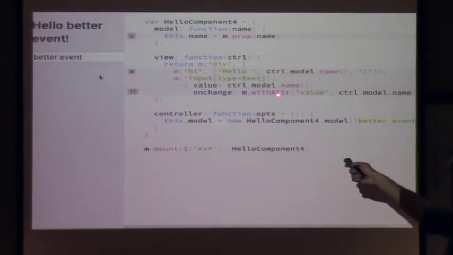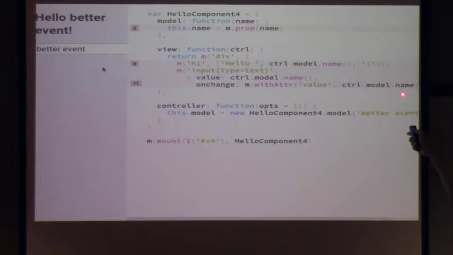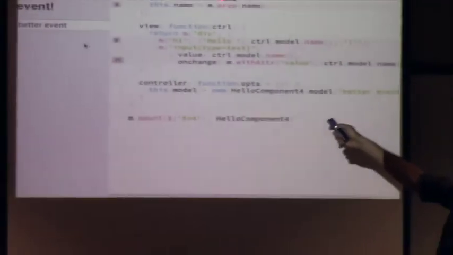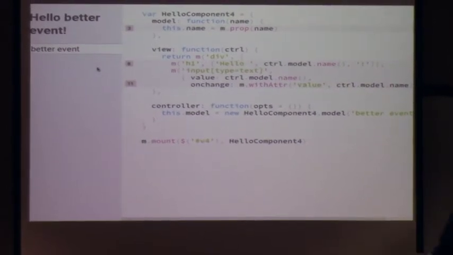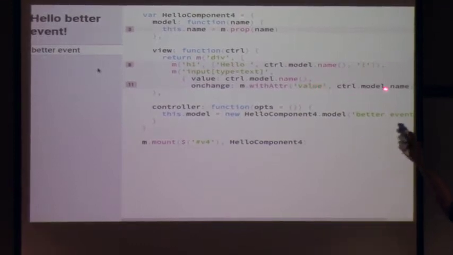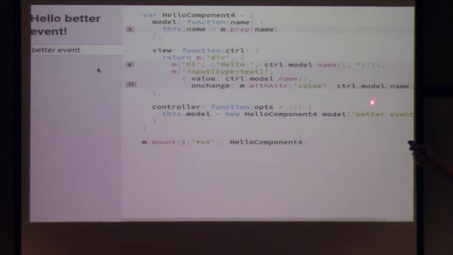So with withAttr, Mithril says, okay, I'm going to pluck the value out of the event, and then supply it to a function over here. So remember I said a property is a getter and setter. So that's the reason I'm able to pass this into it here. So when withAttr is called with the value of this guy over here, Mithril returns a function that plucks the value out of the event supplied, and then calls this function with the value of it. Right, so this is equivalent to this entire function down here. This entire thing right here, the value, is replaced by this function. It's just an abstraction, that's all it is.